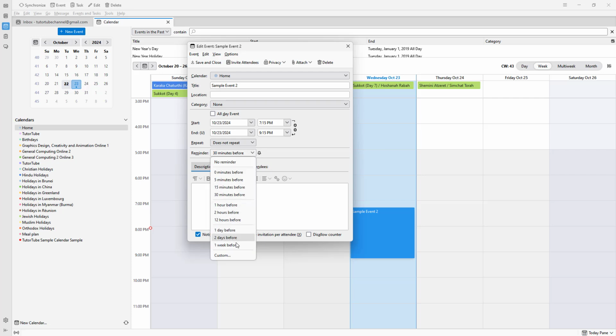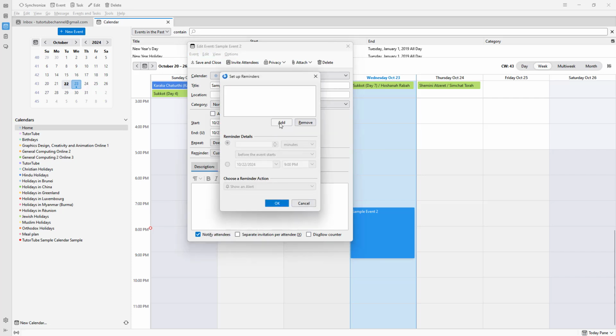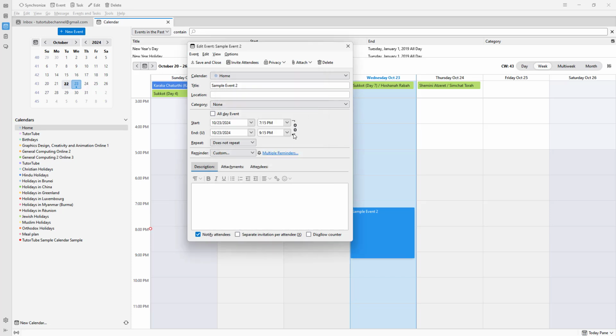You can even have a custom reminder right here, and you can add a reminder 15 minutes before, and add, for example, 20 minutes before, and some hours as well, 24 hours, that is 1 day before, and this is before the event starts. You can also have one after the event starts, just like this. Let's say, for example, after 24 minutes you want to get a notification for some reason, then you can do that as well. So you can show an alert and you will get an alert accordingly over here.